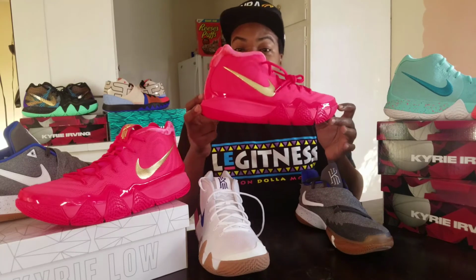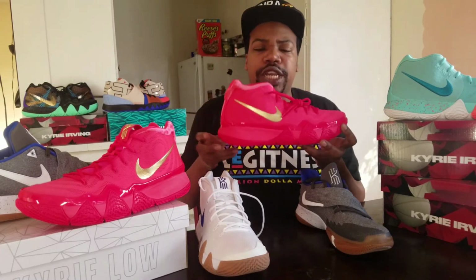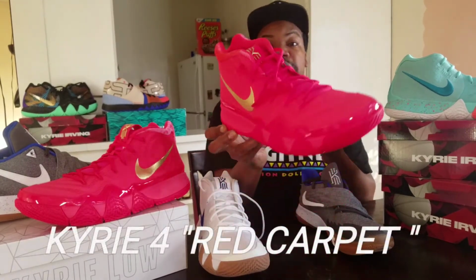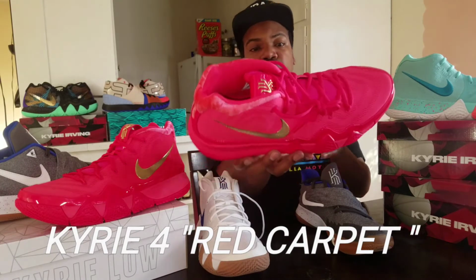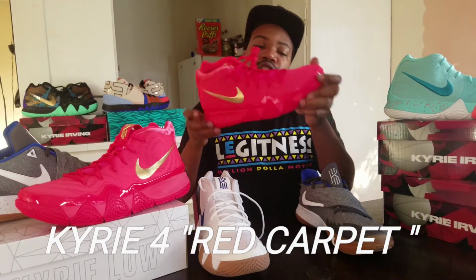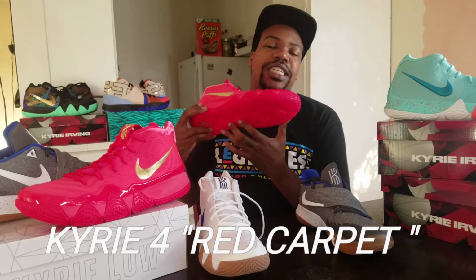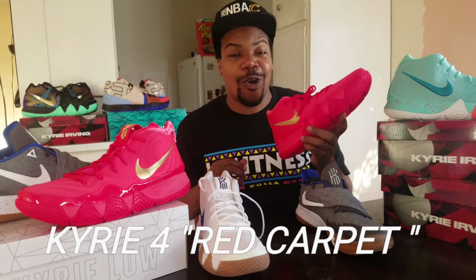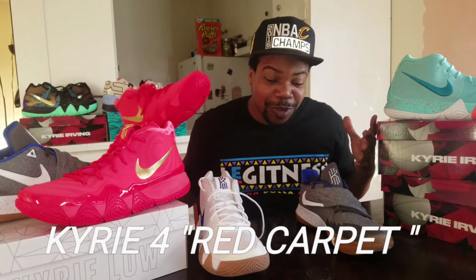You got the coloration, that salmon fire red with that gold-plated Nike check, man. You got the gold-plated Nike logo, the Kyrie logo on the tongue. You got the velvet collar on the shoe. All red, no coloration difference in the bottom of the shoe. There's always some type of different color that you might see in the middle part of the shoe. This shoe is all the same. Only different color on here is the gold. Fire shoe. All three of these are fire.